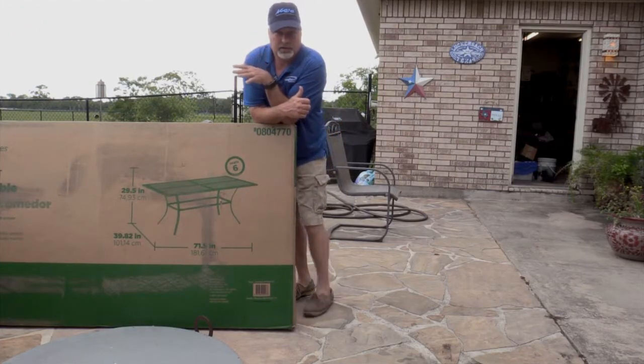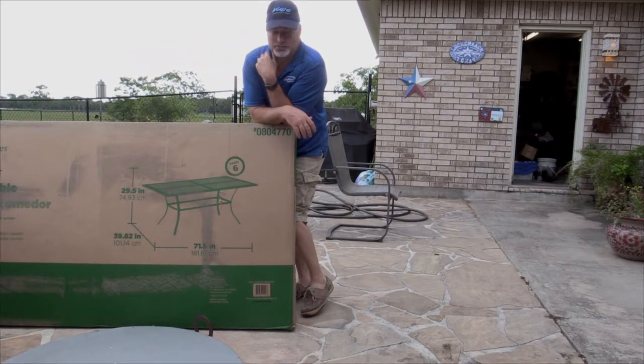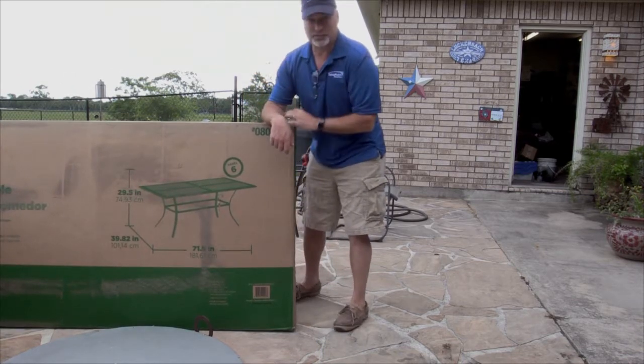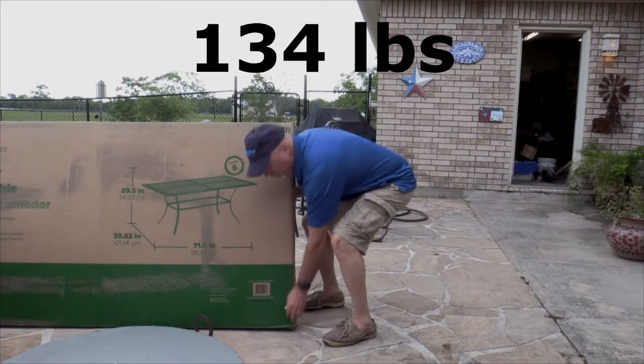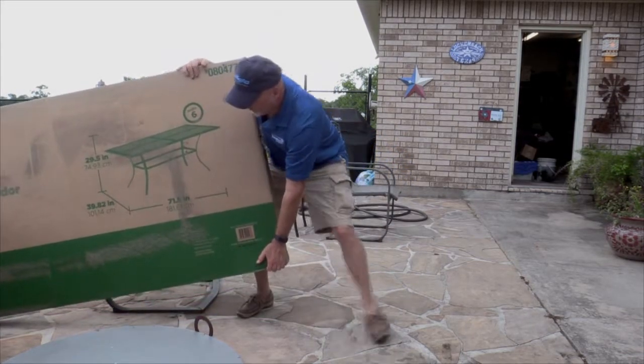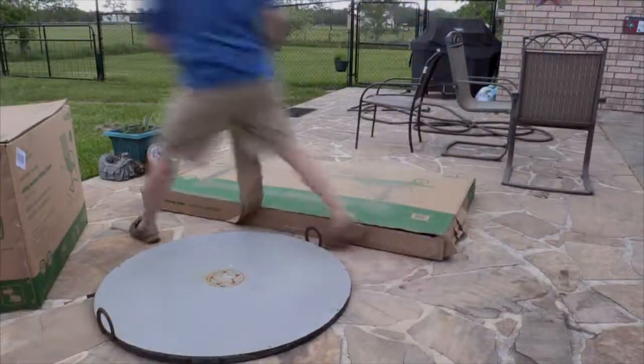One other thing, this thing's pretty freaking heavy, so I'd get somebody to help you, unless you're stupid like me and you just drag it around. I unloaded it by myself, but it wasn't fun. So just know it's 134 pounds. I just kind of did like this, dragged it in, but I don't know, probably wasn't smart.